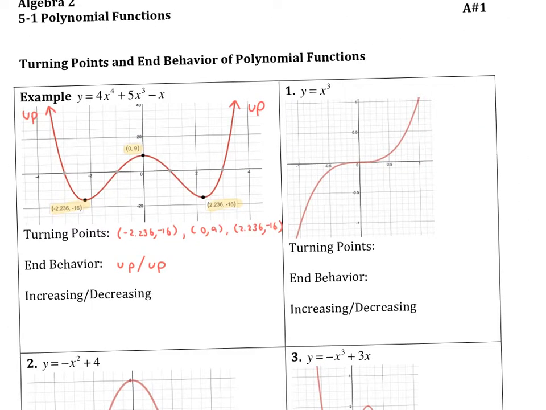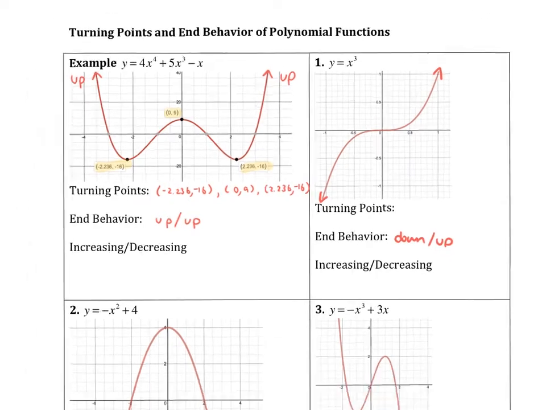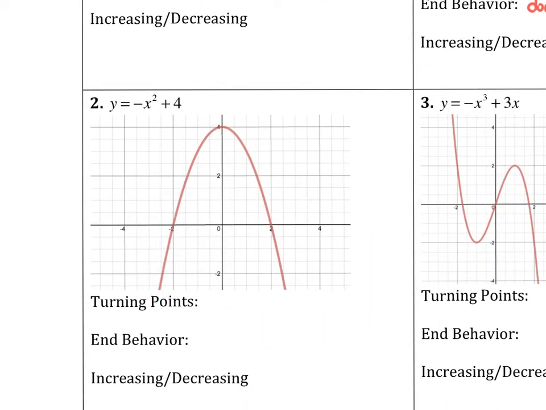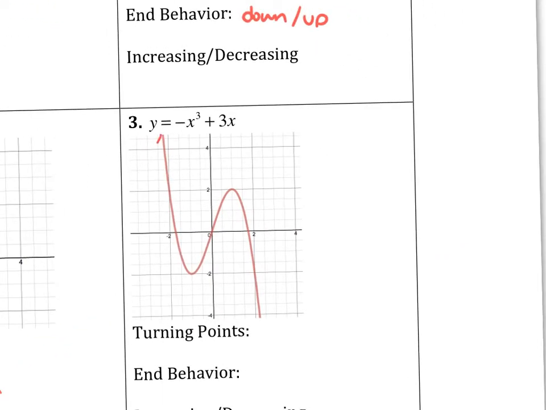Let's quickly notice the differences in the other ones here. So let's come and see number 1 here. Number 1 starts low and ends high. So its end behavior from left to right is down, up. Down, up. Okay? Now notice number 2 here. Number 2 here starts down, ends down. Down and down. That's its end behavior. So from the left, down, and then ends down there. And the same thing here with 3, we can analyze what that is here. Up, down. So that one's up and down.